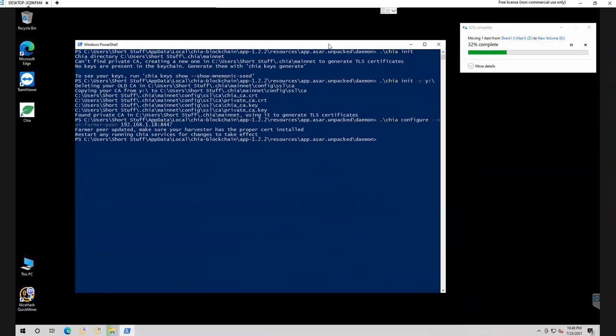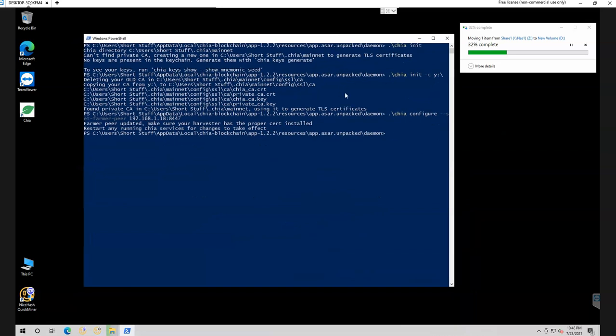I'm going to wait for that plot to move over to my directory. And actually, I can do that right now. I can create some plots. So we want to tell our harvester where to look for these plots. I just installed in this harvester 2 new drives, 2 14 terabyte drives, and we're going to quickly add those to our harvester to tell it where to look.